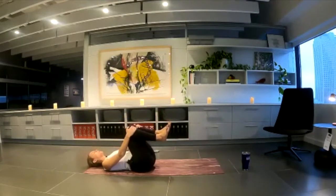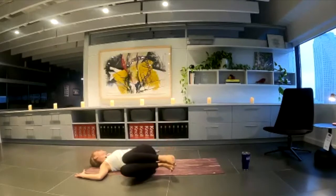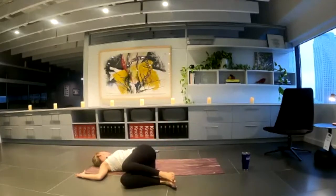We're going to hop our hips over a little bit to the left side of our mat. Let your arms cactus out to the side and then drop your knees over to the right side of your mat. Your gaze comes over to the left side. So finding an easy spinal twist here. Stay present with your breath. Bring your awareness to the connection on the mat.